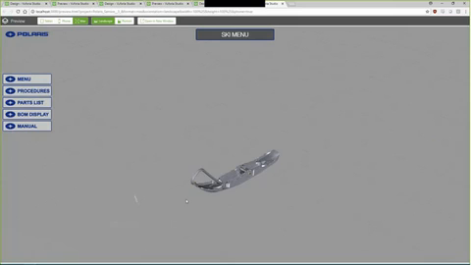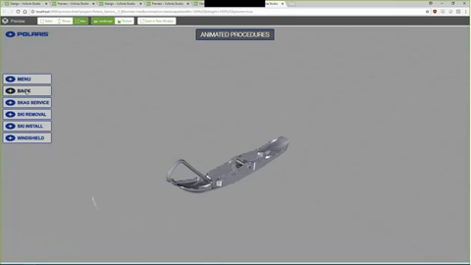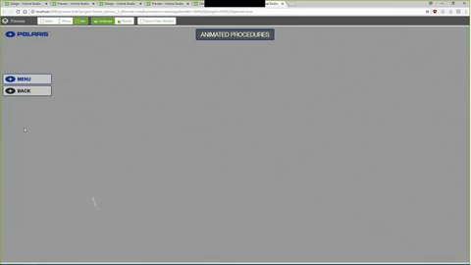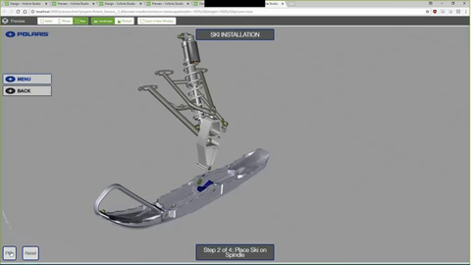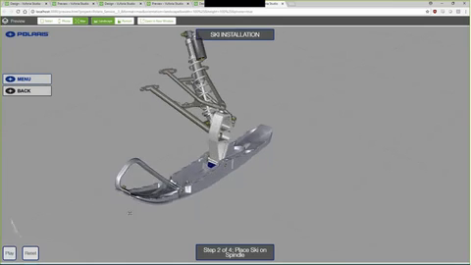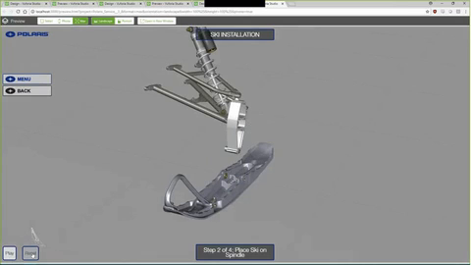We can see here, again, we have our ski. Here's a list of animated procedures that you can load. So, for instance, if we wanted to run through the ski installation procedure here, this is created in Creo Illustrate being reused here within Vuforia Studio. We have instructions on how to do that. You can see here is a reset tool, so we can do that. And I should mention, this experience was built to be a tabletop experience and also an on-part experience. So we had two different applications. You could pick either one you wanted to launch. Again, just using different sources from Creo Illustrate.